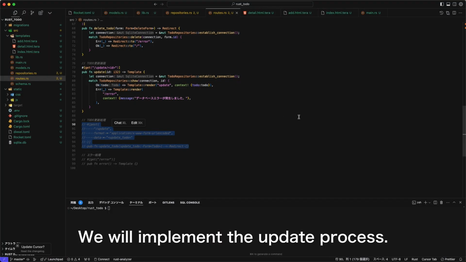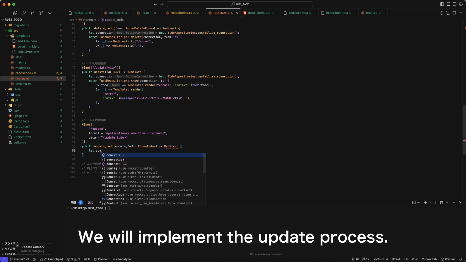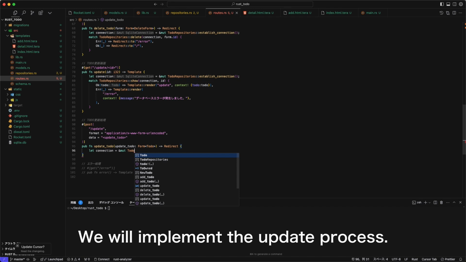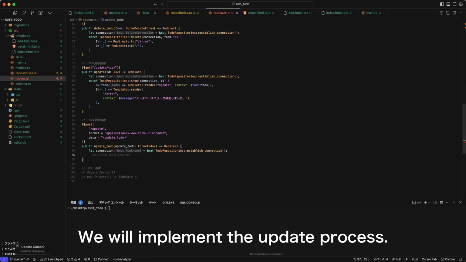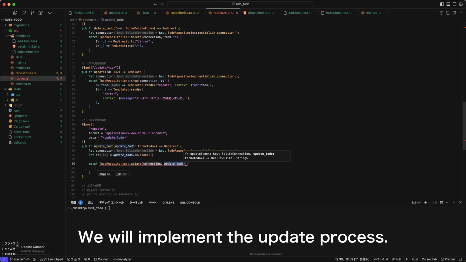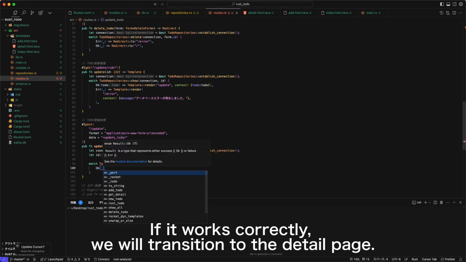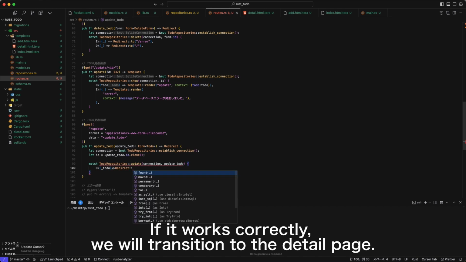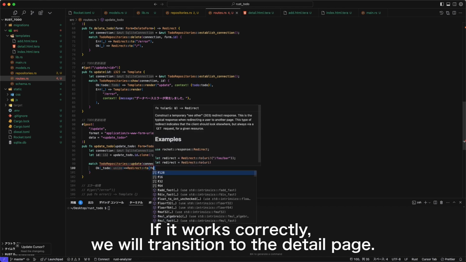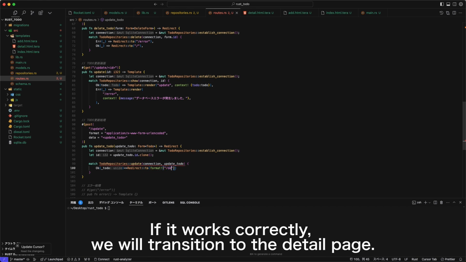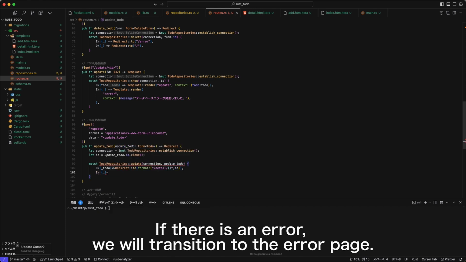We will implement the update process. If it works correctly, we will transition to the detail page. If there is an error, we will transition to the error page.